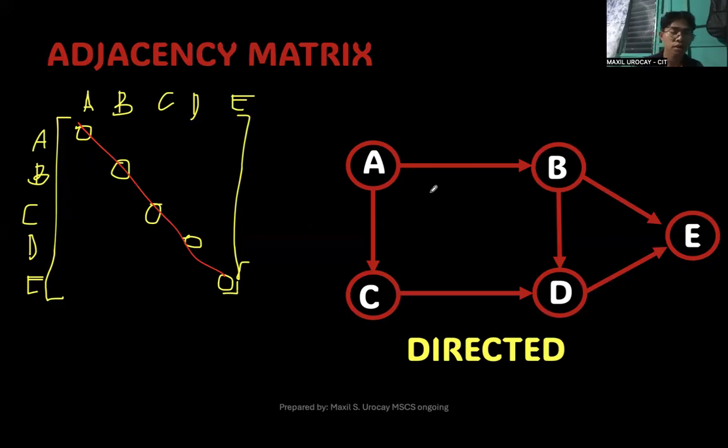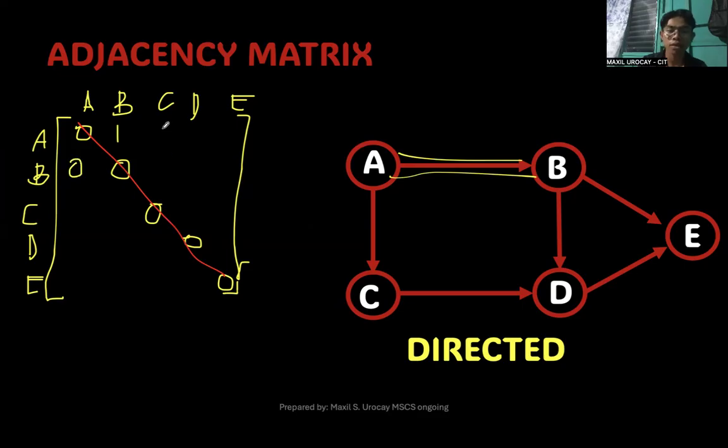Now, for the next one, we will also check the next figure here for A to B. Is there any outgoing for A to B? Your basis is the outgoing, it will not matter with the ingoing. So from A, is there any outgoing to B? There is a relationship from A to B, so A to B is adjacent. But for B to A, that is not accepted, so that is 0.